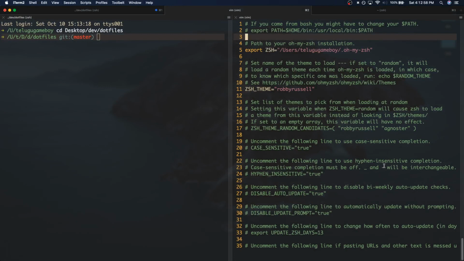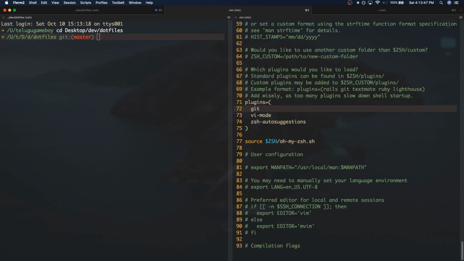While iTerm2 allows you to have a really nice terminal setup, you still need to configure what you can do inside of iTerm2, and that's where Oh My Zsh comes into play. The first thing is this ZSH theme. I use the basic Robbie Russell theme, and if you're in Git, they kind of make it clear that you're on the master branch, or if you're in a different branch, it'll show you which branch you're on.